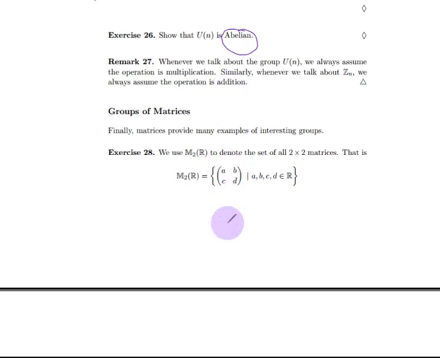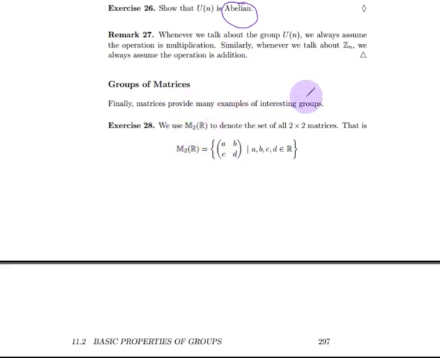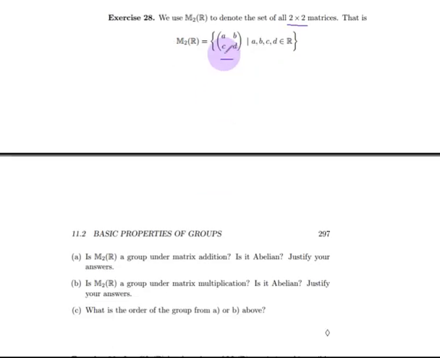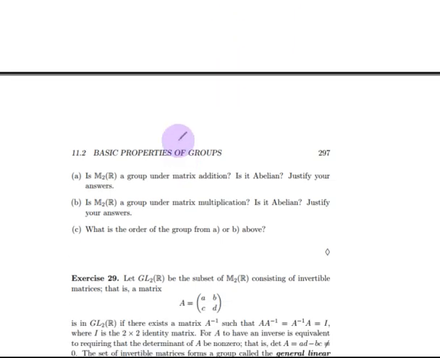Now, here's another example of groups. Just to show that groups are general, look at 2 by 2 matrices. You know matrices can be multiplied together, and if you multiply two 2 by 2 matrices together, you'll get another 2 by 2 matrix. So the question is, do these matrices form a group? Well, actually, there are two possible operations on 2 by 2 matrices. We can add them, or we can multiply. So here you're going to investigate whether the set of all 2 by 2 matrices forms a group under addition, and whether it forms a group under multiplication.